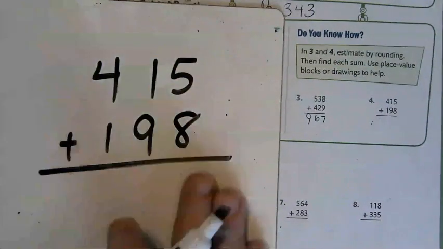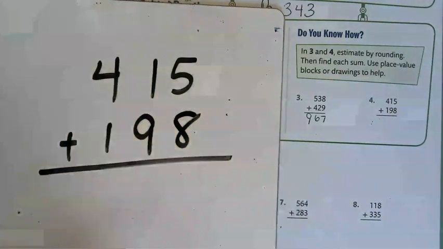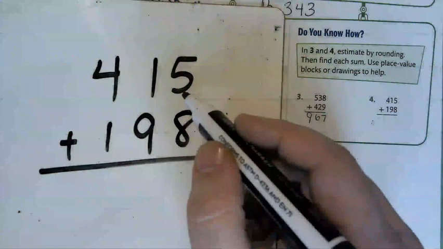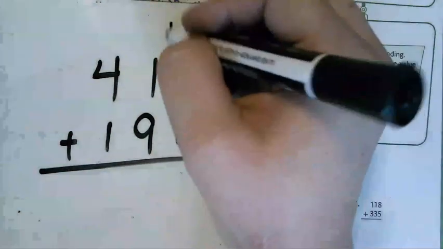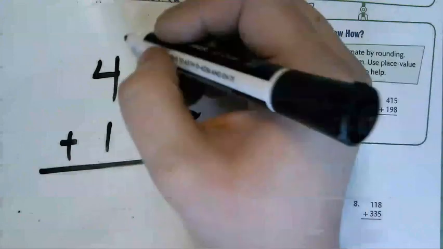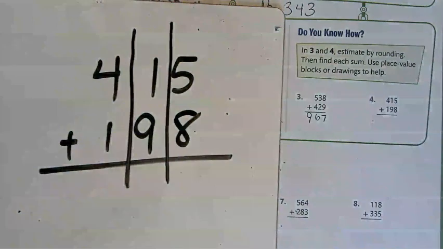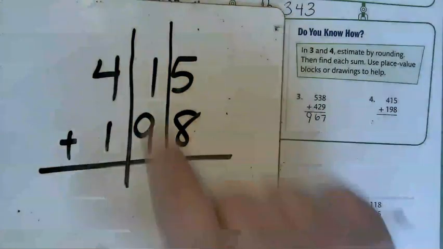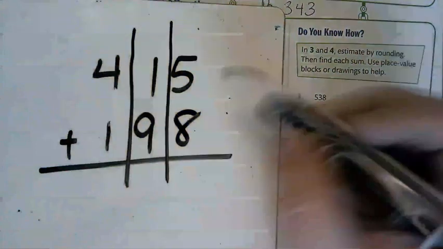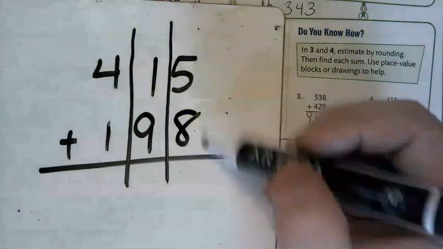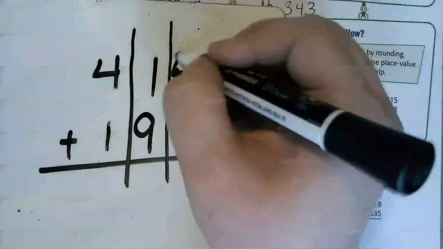I hope you paused the video and solved number 4 on your own. We're going to go over it right now. So I've got 8 plus 5 because I always start in my ones place. One of the other things that I like to do to help me out is draw lines like this, and this helps me keep my place values straight. I start in the ones place, then my tens place, and then my hundreds place. So 5 plus 8 is my ones place. So 8, I'm going to put my 5 touch points on here.